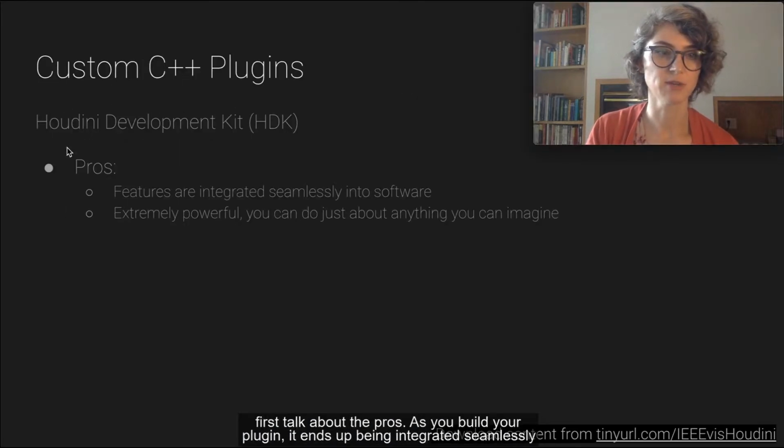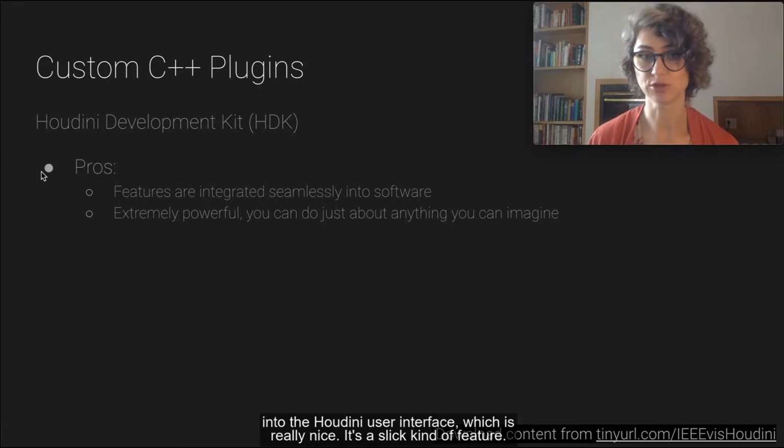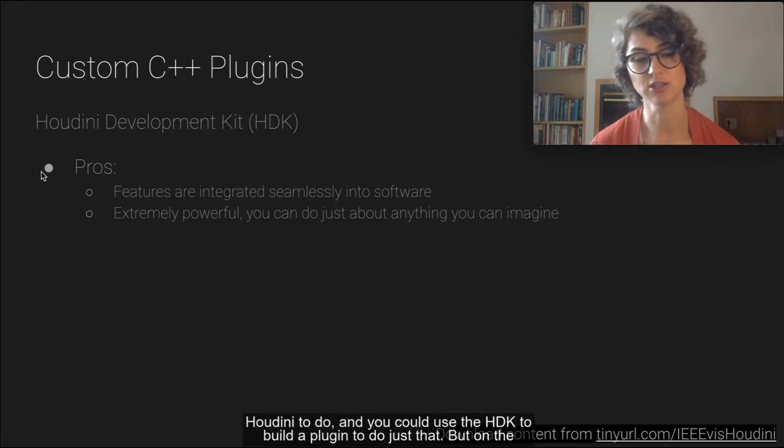So let's first talk about the pros. As you build your plugin, it ends up being integrated seamlessly into the Houdini user interface, which is really nice. It's a slick kind of feature. Plugins are extremely powerful. You can pretty much think of anything that you would want Houdini to do, and you can use the HDK to build a plugin to do just that.